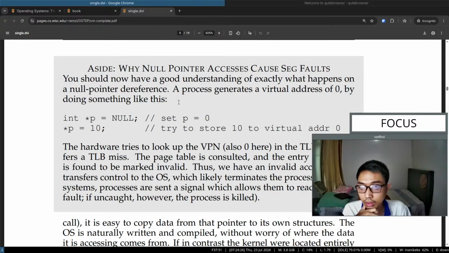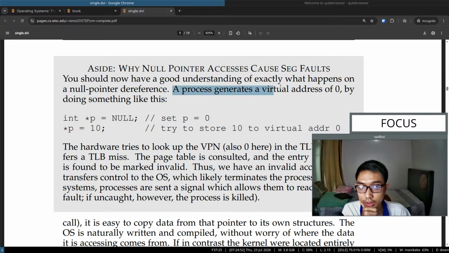Alright. Aside, why does a null pointer access cause a segfault? The segmentation fault: you should now have a good understanding of exactly what happens on a null pointer dereference.